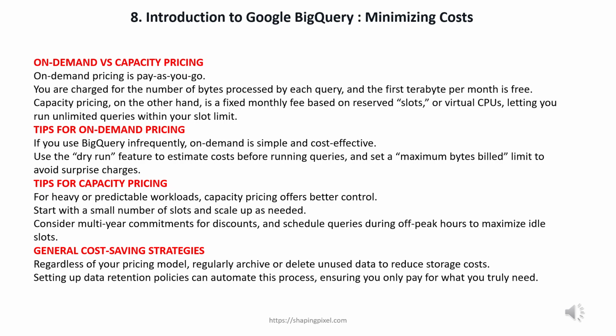If you use BigQuery infrequently, on-demand is simple and cost-effective. Use the dry run feature to estimate costs before running queries, and set up a maximum bytes billed limit to avoid surprise charges. For heavy or predictable workloads, capacity pricing offers better control. Start with a small number of slots and scale up as needed.